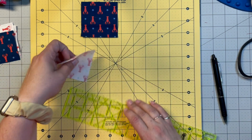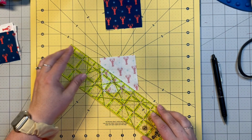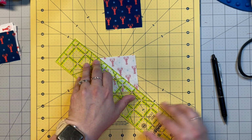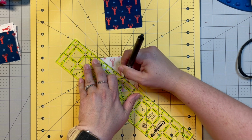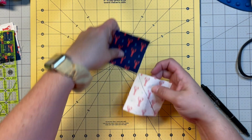Now, I've had several comments and I've tried it. I'm still not sure if I like it or not, but I'm gonna show you anyway. Where I lay the ruler corner to corner, and I draw one line. Oh, that slipped on me. And then you're gonna sew a 1/4 inch on either side of that.